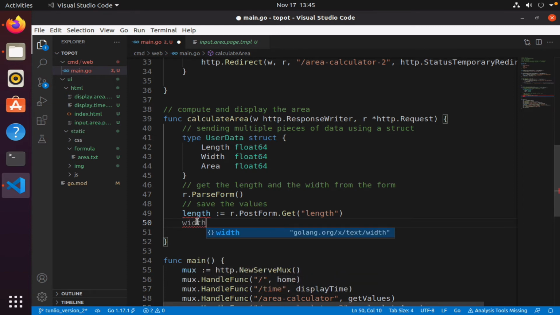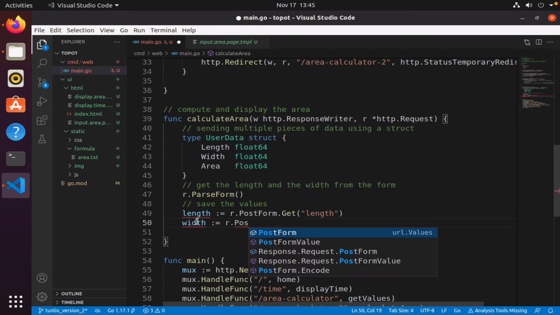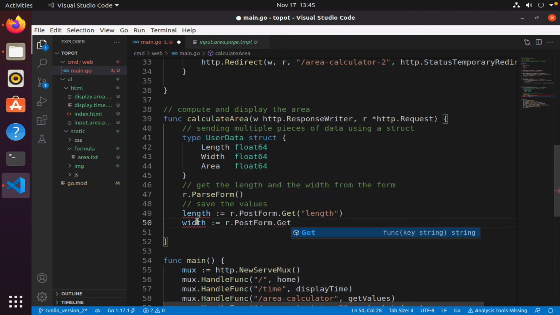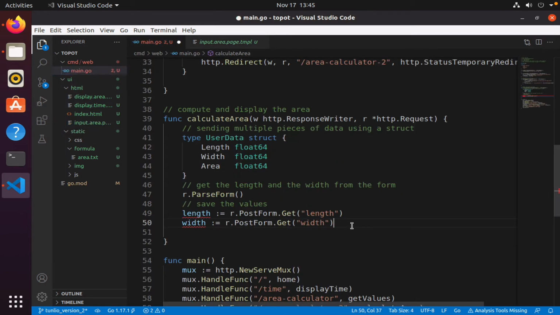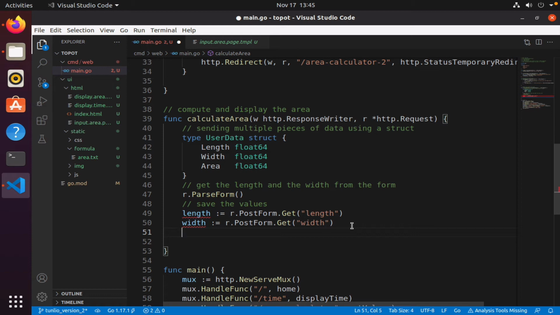Likewise, I will ask it to give me the value that is associated with the name width. Remember, I'm getting these names from the names I used in the form, length, width. Okay. So now I have the values from the form. Excellent. Now I need to multiply them and save them in a variable called area.